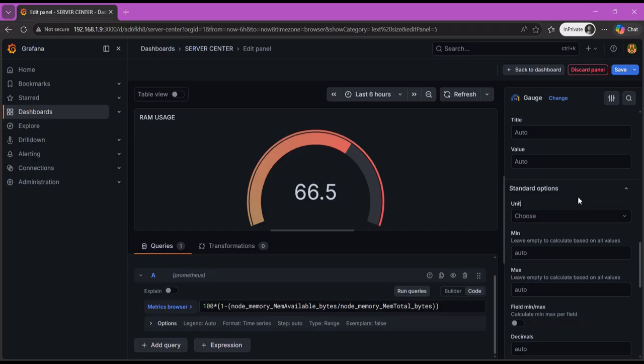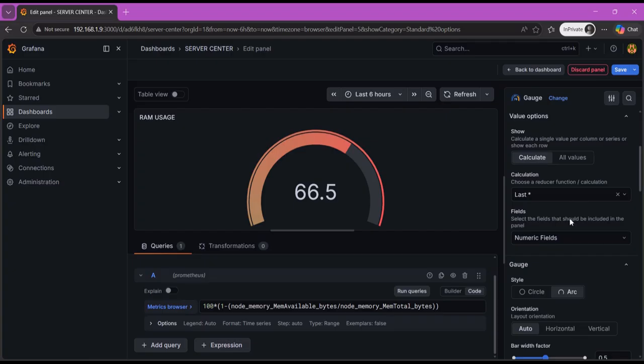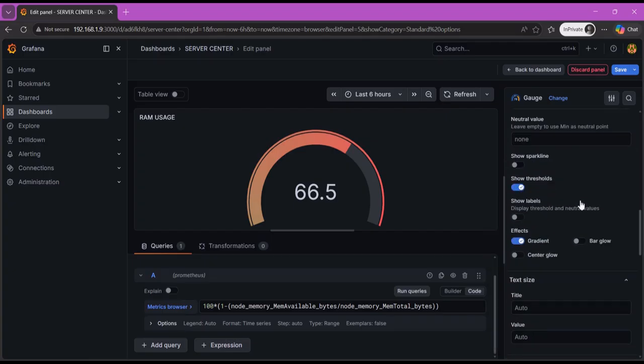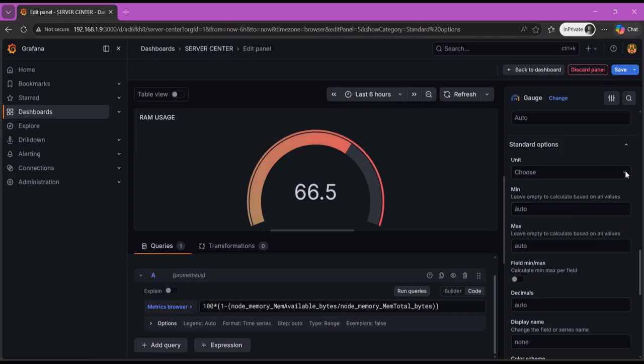I'm seeing what options do what, how they reflect the visual and unit. I'm trying to see if there's a way to turn it into percentage, but I didn't find it here. There must be. I cannot find it for now. So let's not waste time on something which we cannot figure out. Let's try, here looks good.